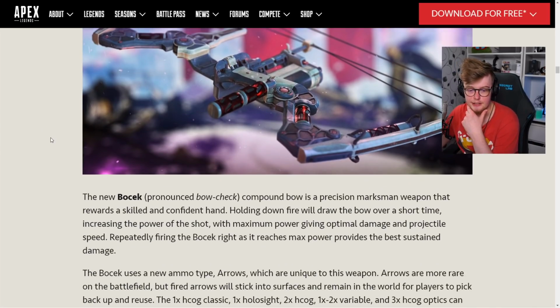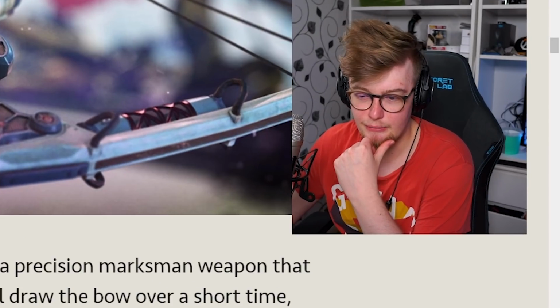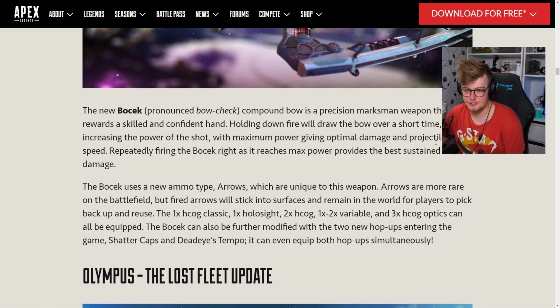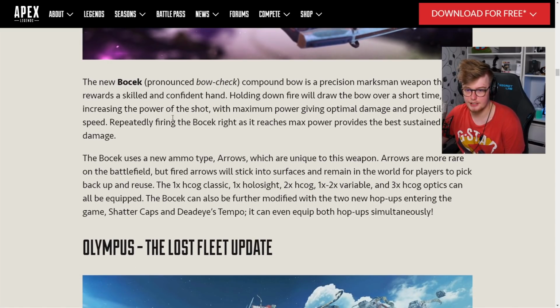Scanning survey beacons, she's a recon. Then we got the Bocek bow. It's a compound bow, a precision marksman weapon. Rewards a skilled and confident hand. Holding it down increases the power, so that's cool.